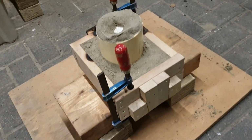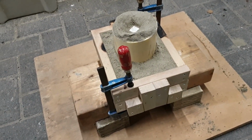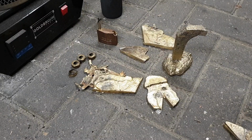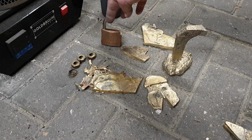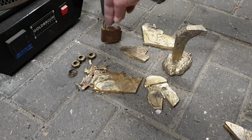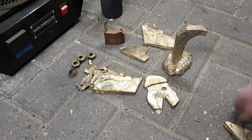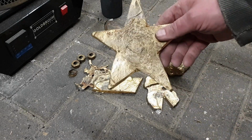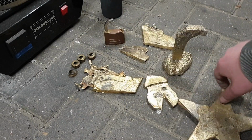Alright, setup done. Looks good. Let's melt some metal. This is just about all the good brass I have left. A couple of small plumbing pieces. I found a lock that I broke up in a couple of pieces. And these cut-offs from this abomination. And I'm going to be cutting this up in smaller pieces as well.